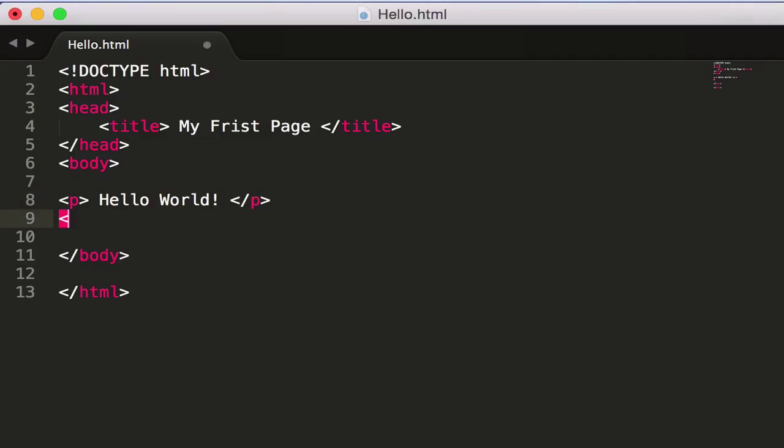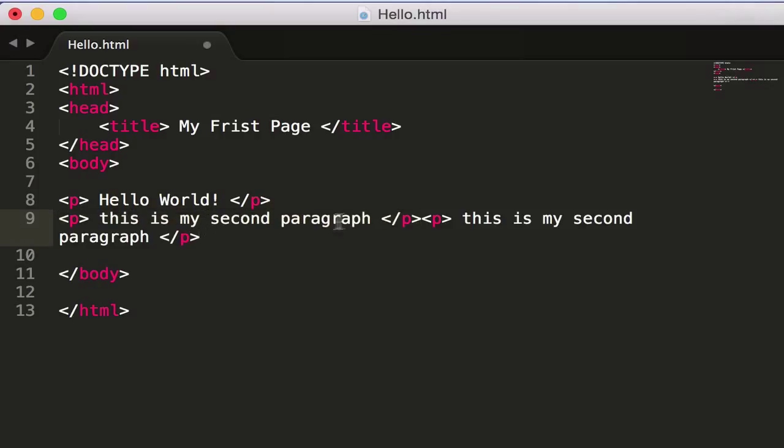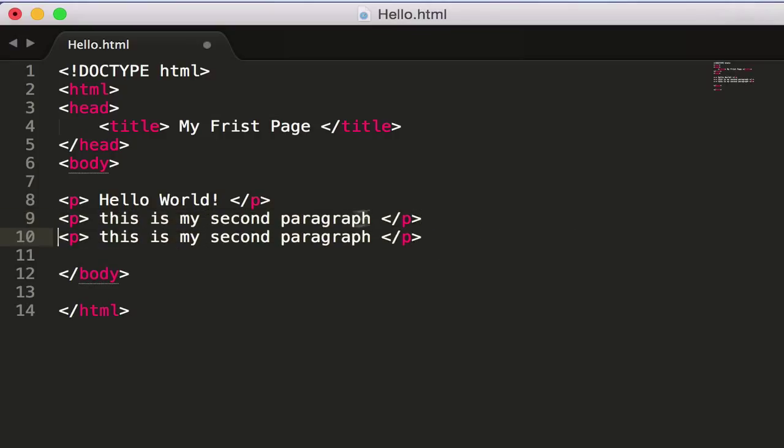Now let's say I want to write another sentence, and I'll just say this is my second paragraph, and close this. And I'm just going to make a third one as well. I'm just going to copy and paste this, and I'm going to call this one my third paragraph.